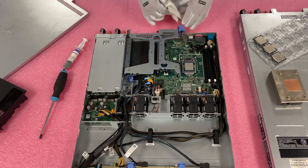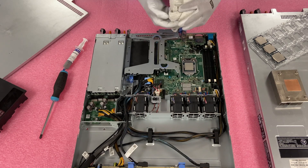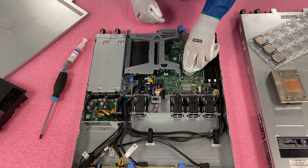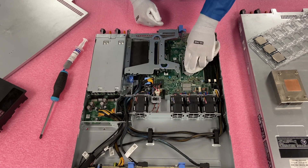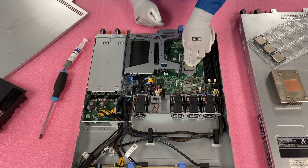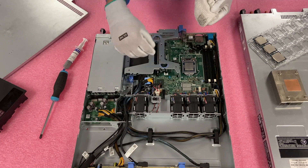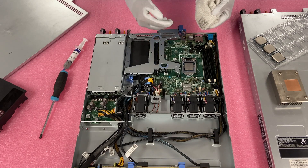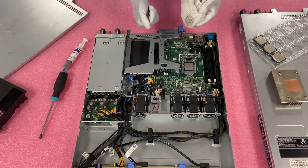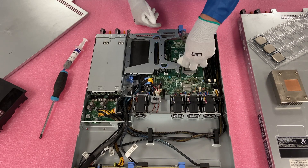Since it's not too bad I'm going to clean it right at the socket and get this portion done. Use a clean area of the rag. The goal is you don't want any thermal grease — especially older grease which gets flaky — falling into the pins. If the thermal grease gets in there it can throw some of the DIMM channels off and all of a sudden your system is acting wonky. You want to make sure you are protecting the machine.